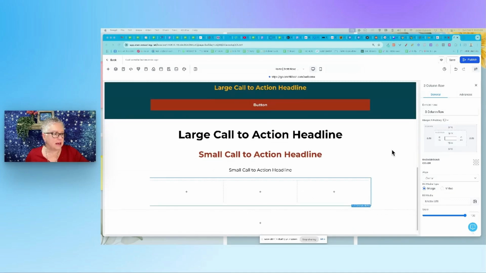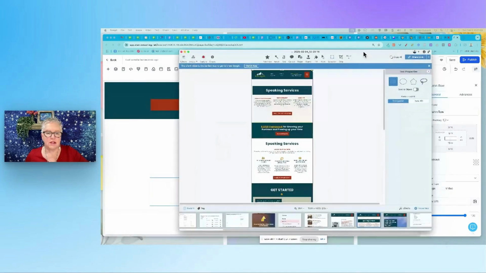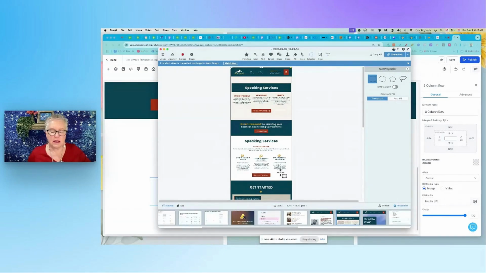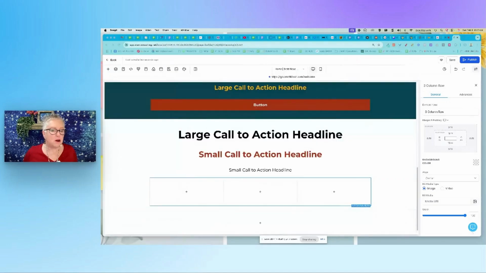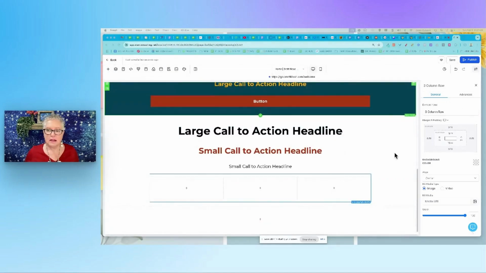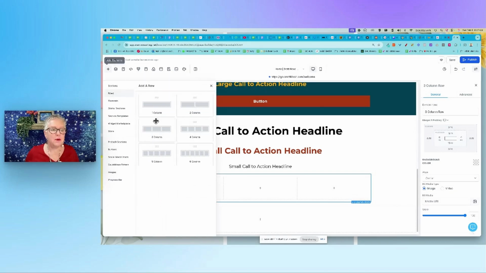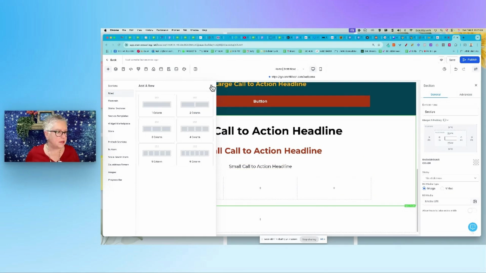And then the next thing that I was getting ready to build, just show you here, is the 3 main services under his speaking umbrella. So how do we do that? Here is a section, and it's just in white, and we've got the large headline, medium headline, and then a small one. And then there are actually 3 columns. So what I did was up here to the left, I clicked the plus, and we're just going to add a 3-column row. I've already added it there, so I won't do that.